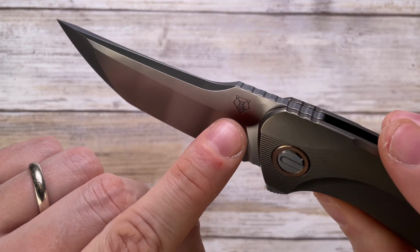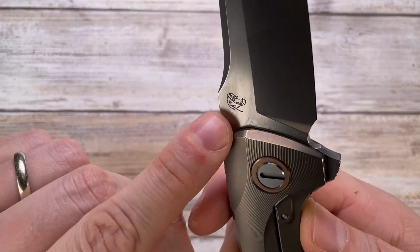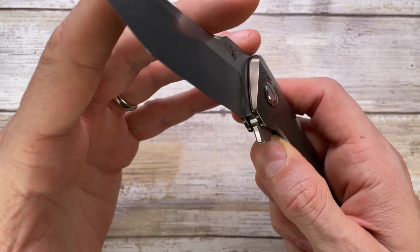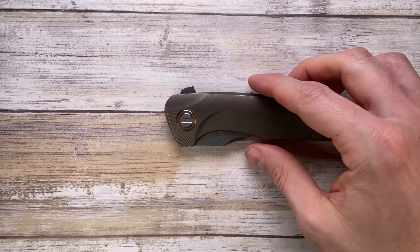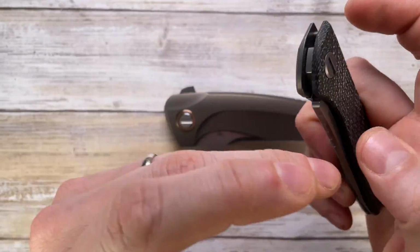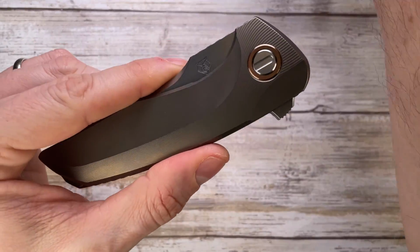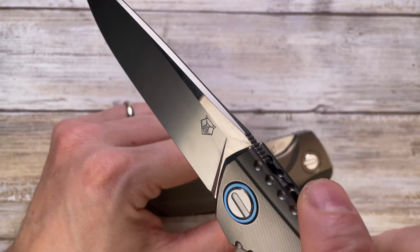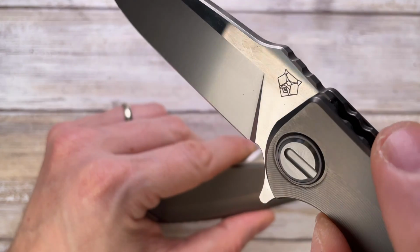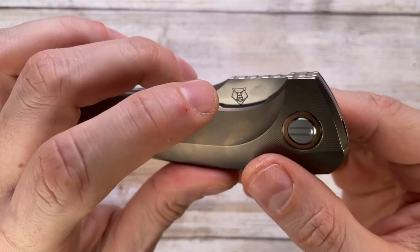The blade has deeply engraved logos of Shirogorov and Barker on this side, so these are not like laser etched or anything like they do, for example, in the production version, which is something like that. This is a Hation Zero. They do something much nicer, which you can basically see in many of the collaborations that you look at. That's a little bit different, but you get the idea. So deeply etched, very, very cool.